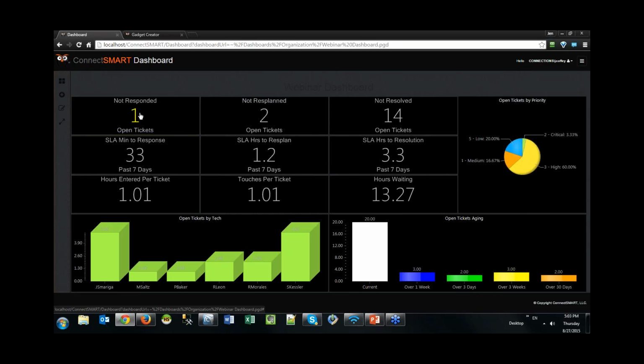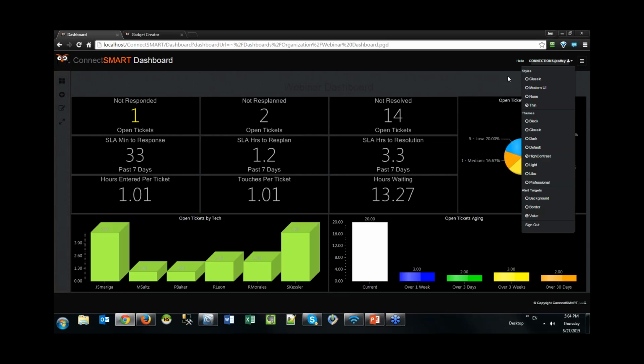So the actual value being displayed on the gadget has been updated to display whatever color you've selected. And that applies to all of these. Same concept, you're going to set whatever thresholds are appropriate for you, whether it's a decimal, as in you don't want to go over 2.5 hours to resolution or something like that. That's where you'd set those thresholds. And they're all customizable and pretty granular. You can get pretty specific.